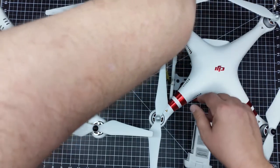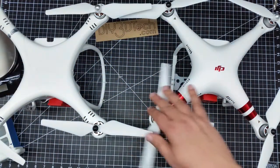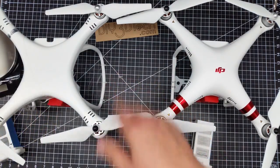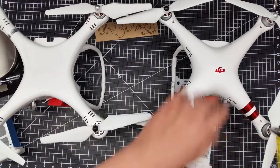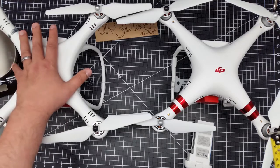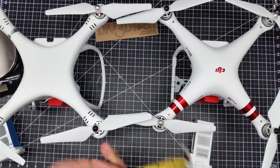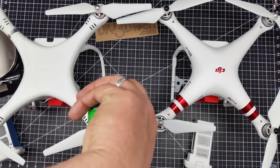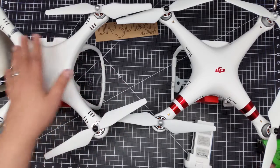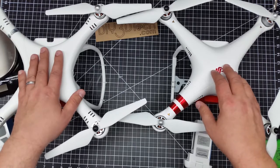It's got a little bit more of a top, but it's a little bit shorter down. You can kind of see the propellers for the Phantom are actually sitting below the UPair. This bump here is a little bit taller because it's concave here. But in general, this sits higher than the Phantom by about, I would guess, 3 centimeters. So the airframe on this one, as I mentioned, is a little bit bigger than the Phantom.